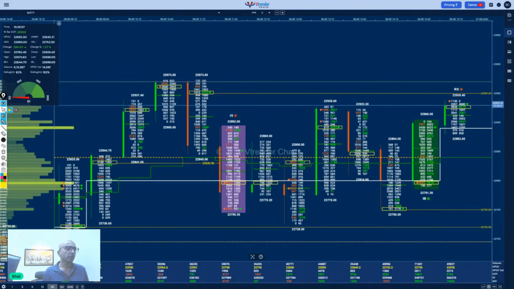Now, to address a few questions on the order flow, I'd just like to say a few things over here. I believe in an equation where x plus y, so x is one factor, y is another factor, and x plus y is equal to z. That is what I say.